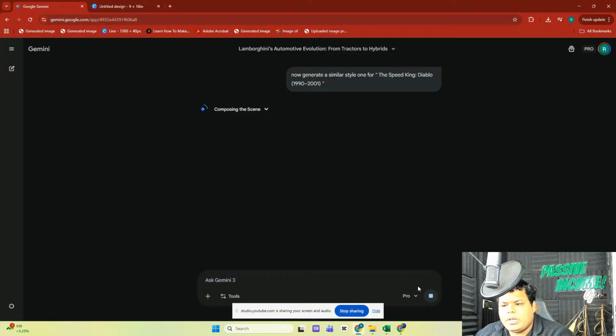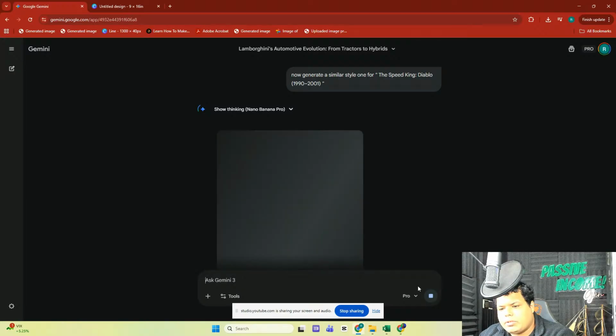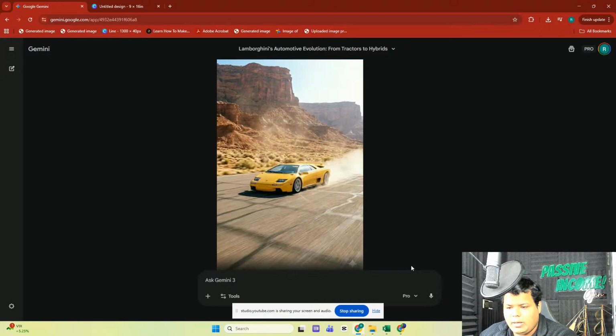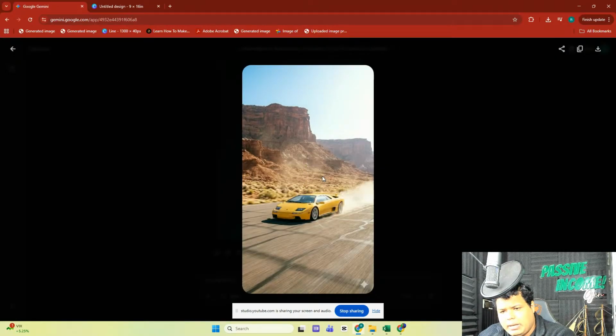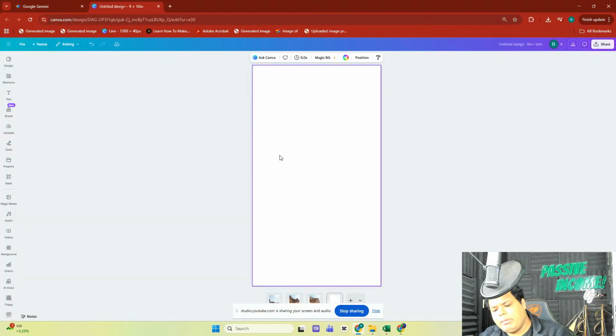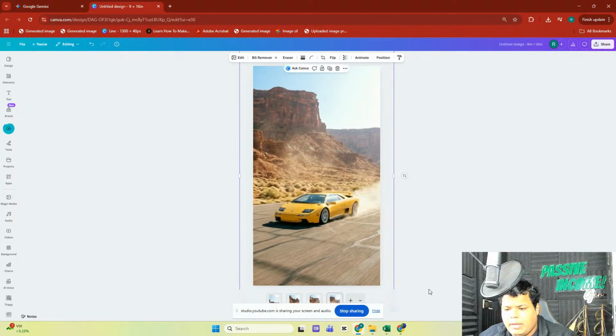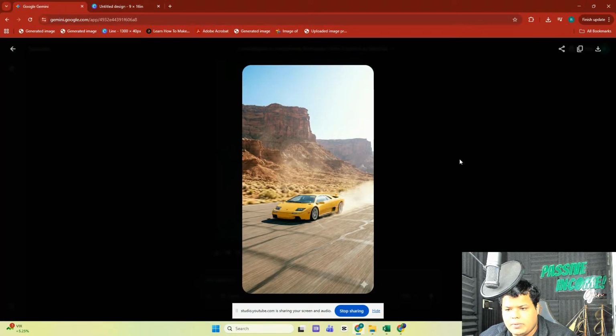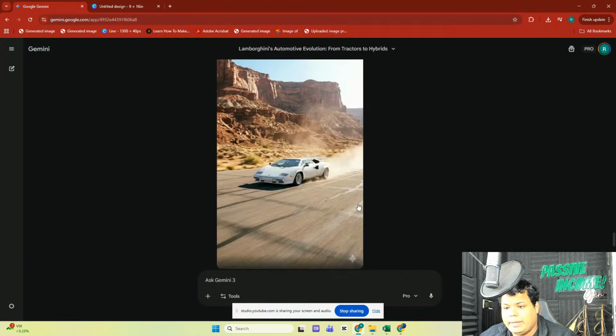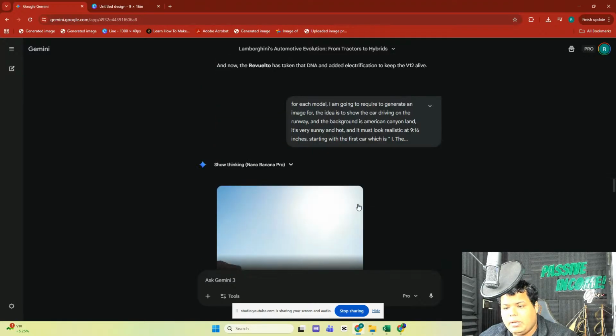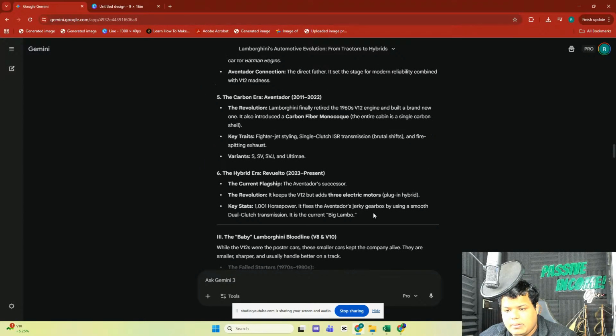If you ask ChatGPT to generate an image of the Speed King Diablo 1990 2001, it might do a good job, but I doubt it, because ChatGPT is linked to Bing, a very small search engine, but Google Gemini is linked to Google, which is responsible for 80+% of all the search volume and all the information out there on the internet. So yeah, I guess it's pretty difficult for ChatGPT to compete in the long term.